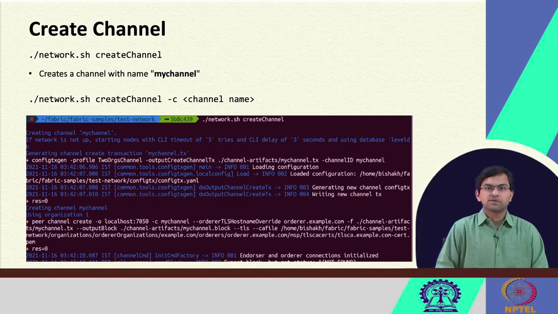Once you have ensured that your test network is running and all the containers are working properly, you can also check the logs in those containers. These Fabric modules, the peers, the orderers as well as the Fabric CAs and the Fabric tools containers, are running inside containers.